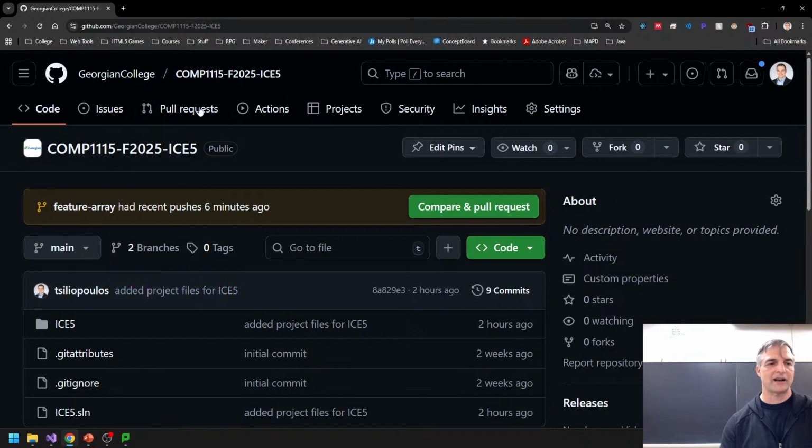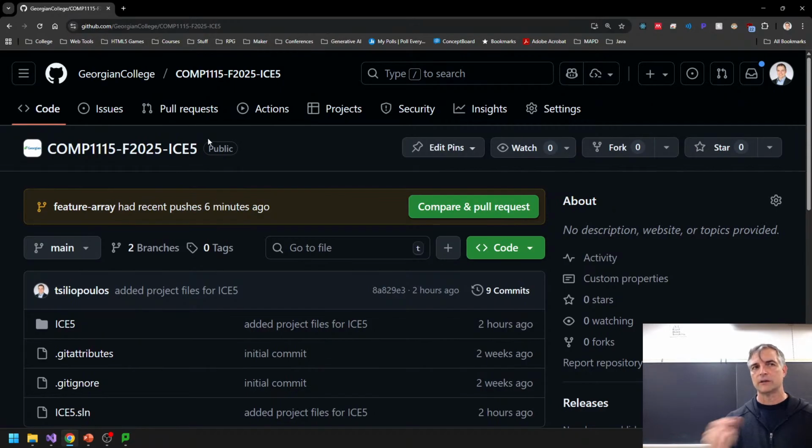If you're going to try and copy from me, don't do it is the answer. Don't copy mine. You can use my feature array branch as an example of what you need to do. Please do not copy this, because it's not going to work for you unless you clone both branches. I don't want you to take my repository and use it as yours. I want you to use my repository only as reference. Look at it. If something is different compared to what you're doing, try and understand it. That's what I want you to do.